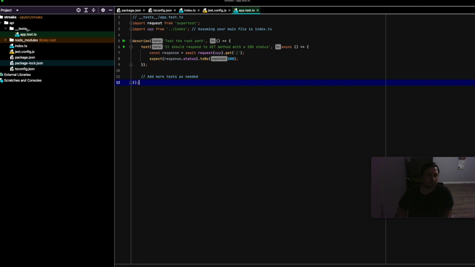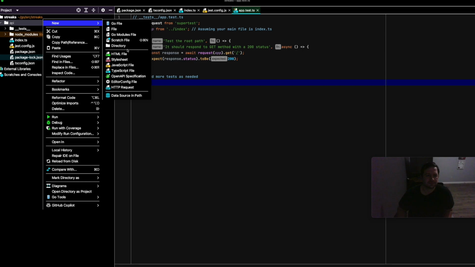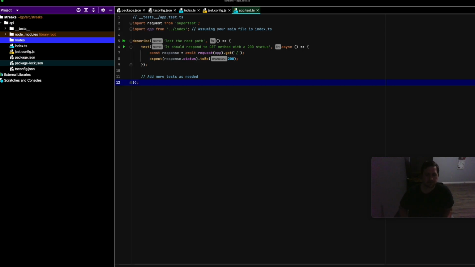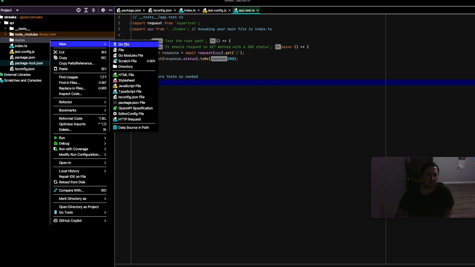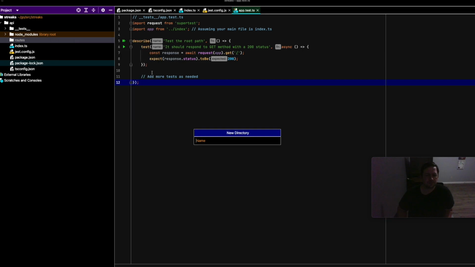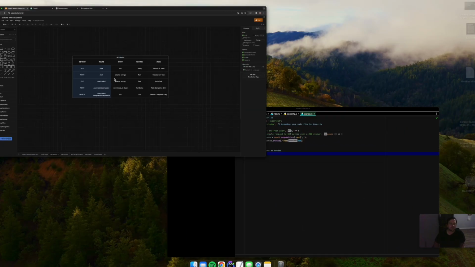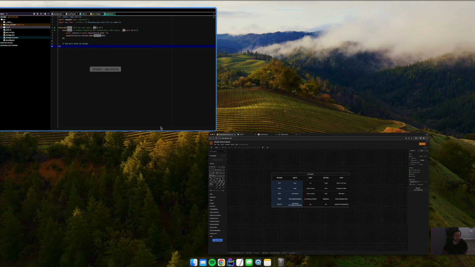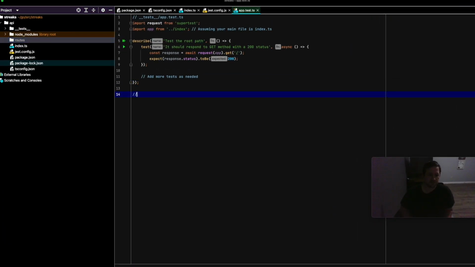So let's come here. We're going to make a new folder called routes, and we're going to make another new folder called tasks. What I like to do in these is we'll have our routes and our actual route itself. So this route we're building is going to be API/task.